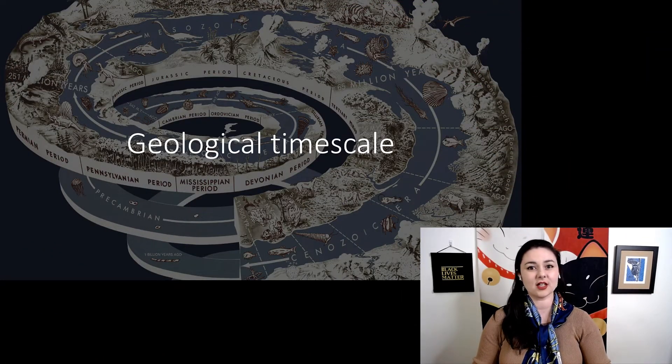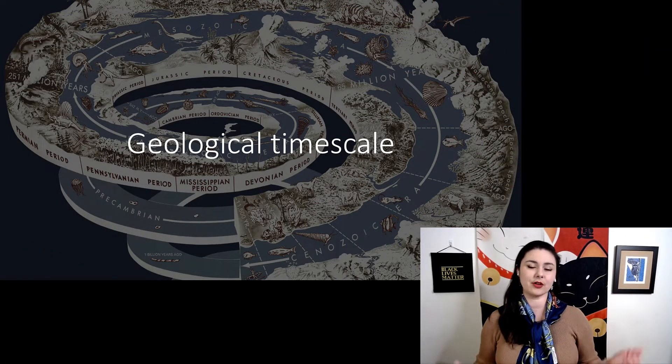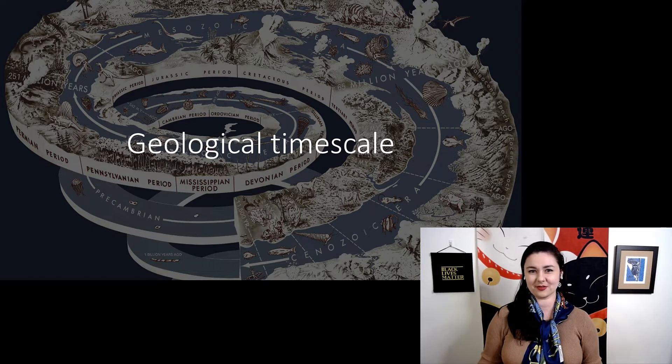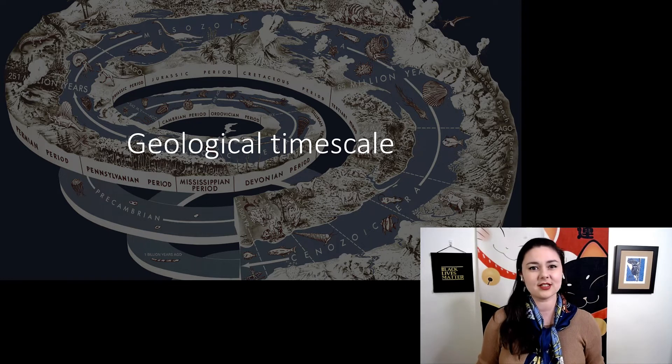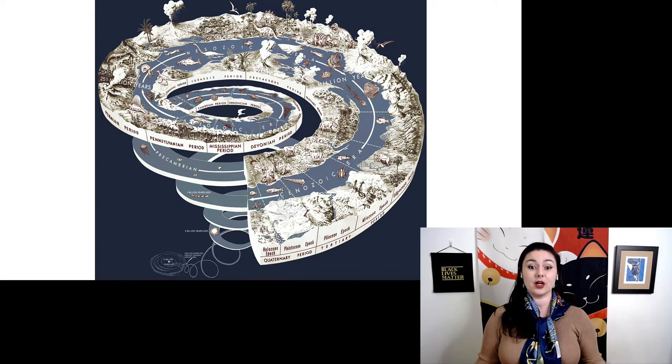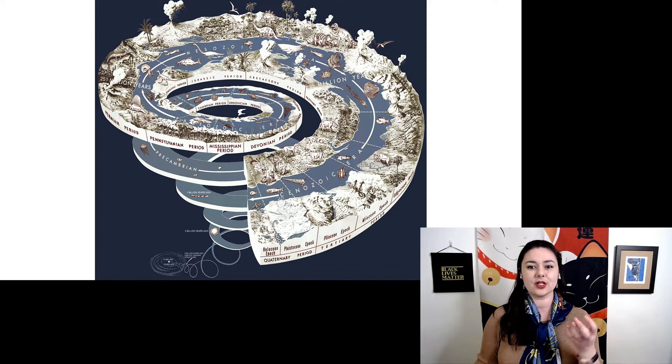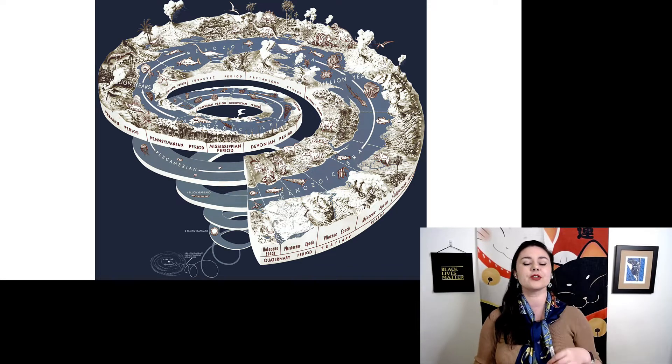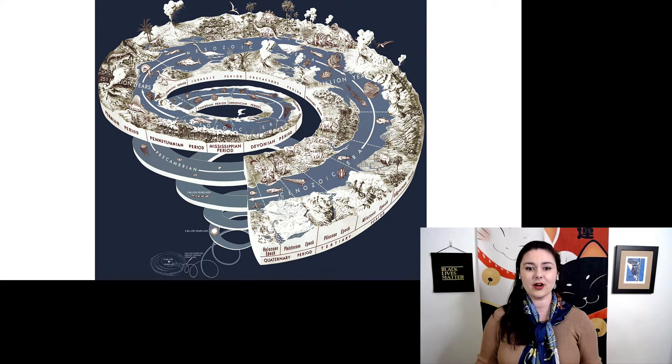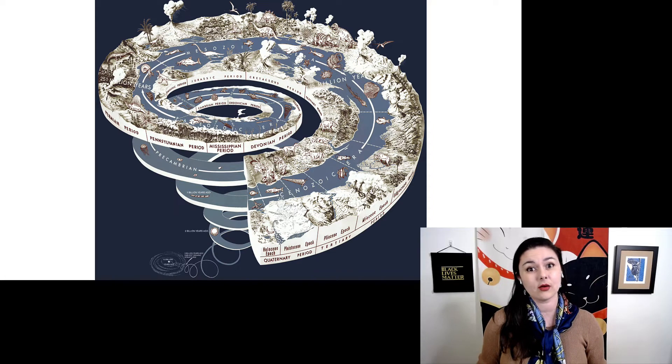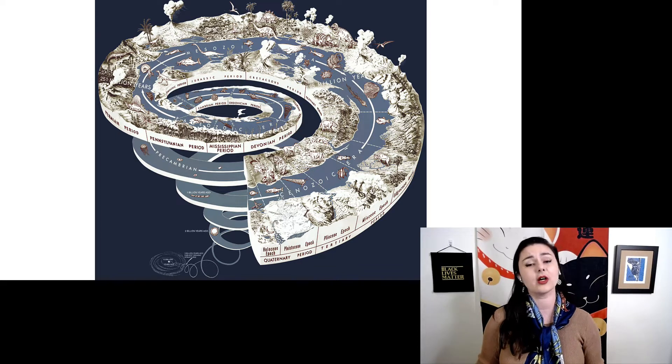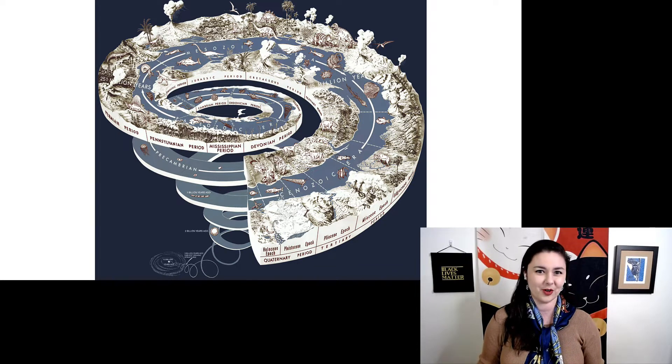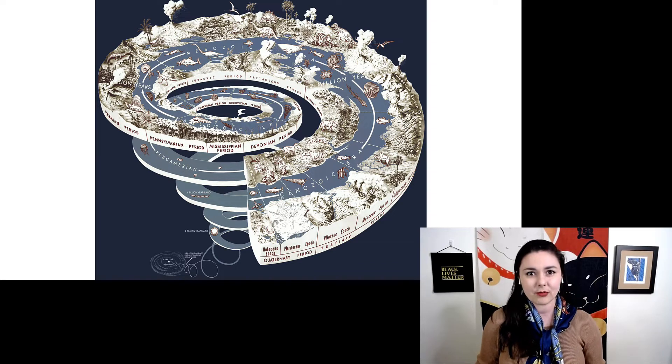So it's helpful to understand a little bit about the geological timescale and just how long we're talking. Understanding the geological timescale is all about understanding how long the Earth's been alive and what happens at different parts. This is one of my favorite representations of the geological timescale. Let's take a slightly closer look. Right now is the part that's closest to us, and you can see as we go back in time, there's actually less and less life. If you go back far enough, you can see there's hardly anything going on. This represents that one time there was no life and it took some time for complex life to evolve after that. This, of course, is a graphical representation, so let's look at something a little bit more specific.